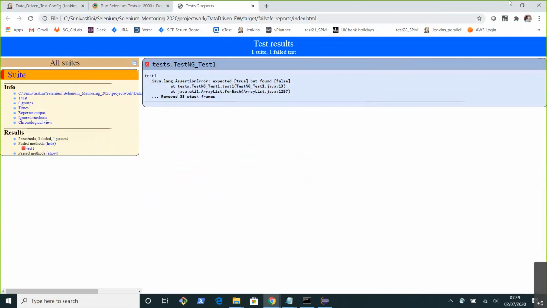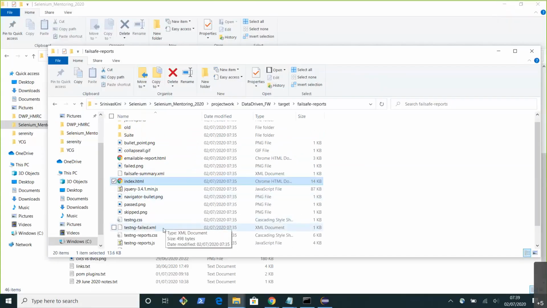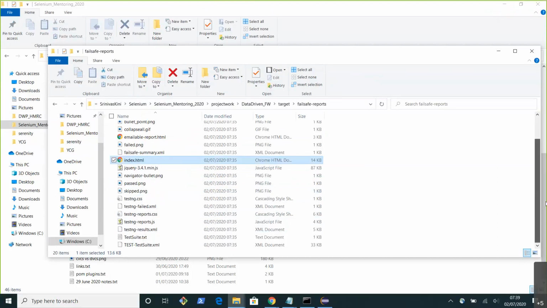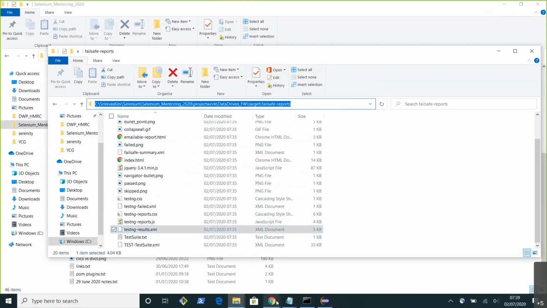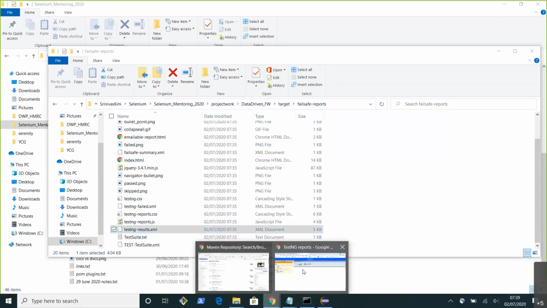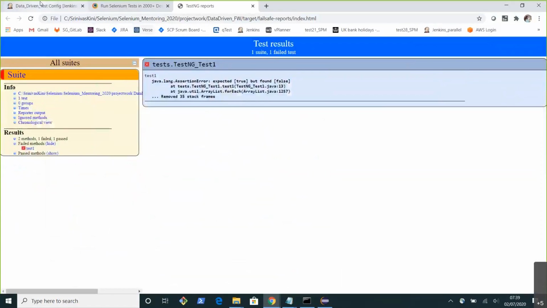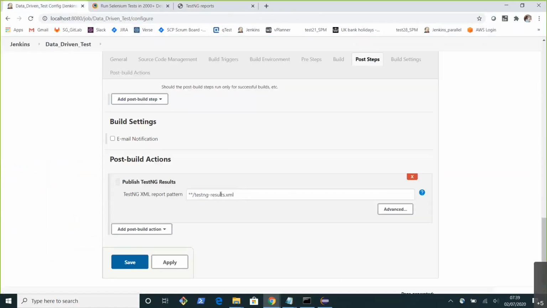I think we will use the default one, that is, it is going to pick from this XML. Actually, if you see, there is a testng-results.xml. So we need to provide this path. So let me try to provide this. Hopefully this works. Yeah. So we need to provide the path till here.